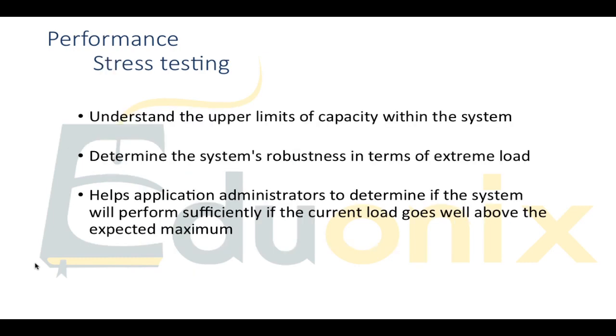Stress testing, slightly different. It's normally used to understand the upper limits and capacities within the system. This kind of test is done to determine the system's robustness in terms of extreme load, and it also helps the application administrators to determine if the system will perform sufficiently if the current load goes well above the expected maximum. There's been a few examples in the press about this, namely of websites, again car insurance websites, payday lending websites. As soon as their ad campaigns go live on TV, the website gets hammered.